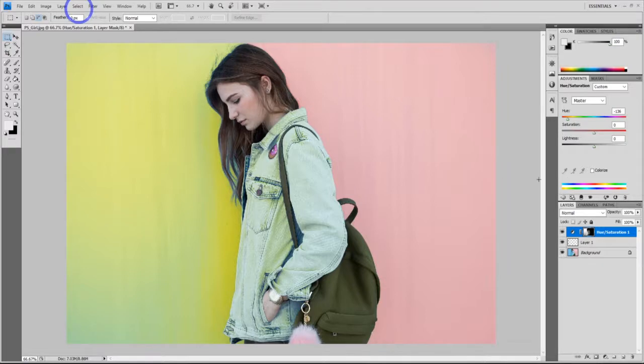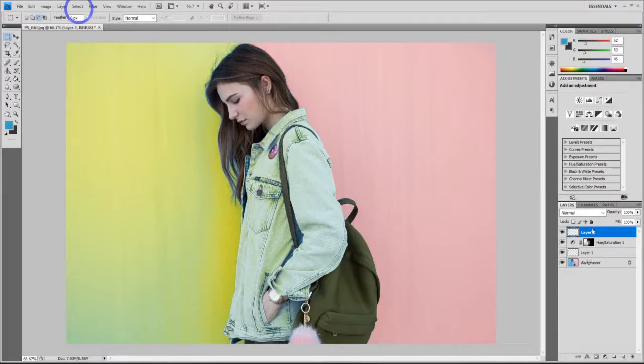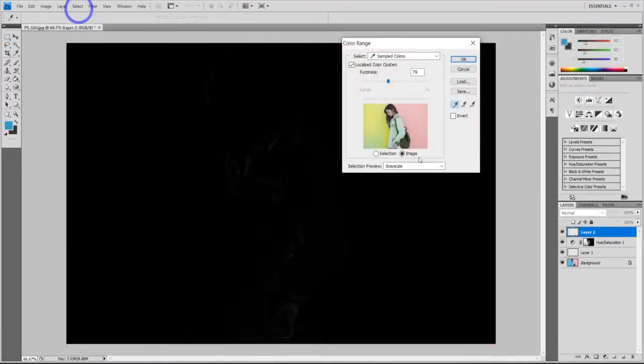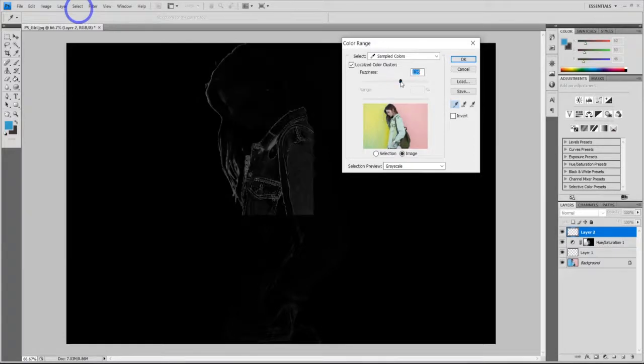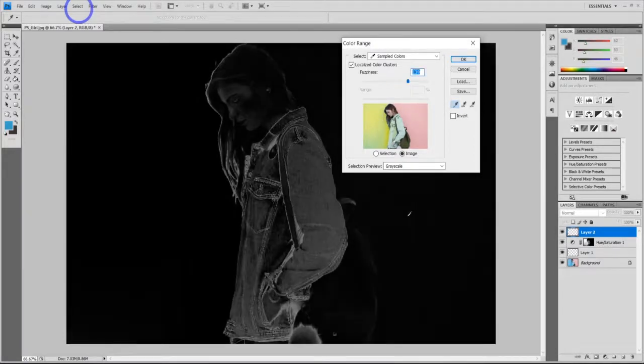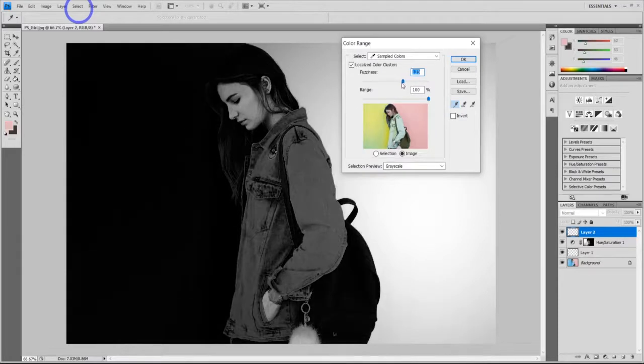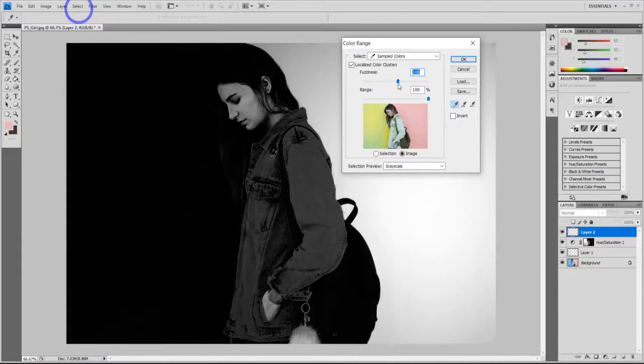Let's change this other side as well. So what we can do is make another layer real quick. We'll come up here to Select, Color Range again. We're going to do this on the other side. Now we know over here is that color, so we could just do this on grayscale, or we can switch this. If we do it like this, we can get a better feel for where we're at. Okay, cool. So it's selected everything over here, but it's also got our face, but we'll fix that on the back end as well. Let's bring this down maybe a little. There we go. We'll just do something like that.